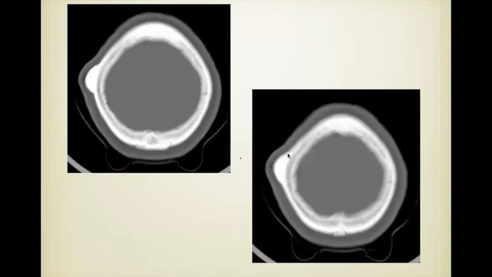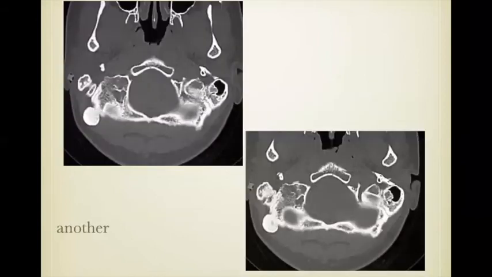Basically, this is an aggregate of bony elements. This is completely benign. It has some cosmetic implications, obviously, because there is a hard lump on the head, but these have no malignant potential, and they should just be recognized for what they are. So this is an osteoma of the skull. Here's another one sort of extending off of the skull.